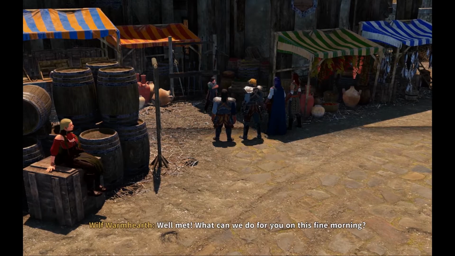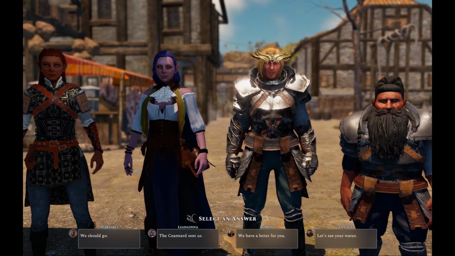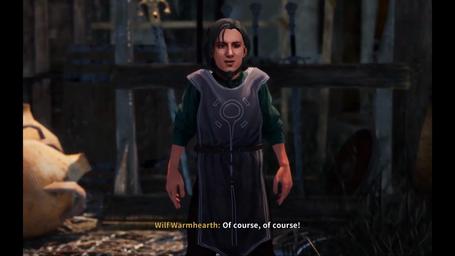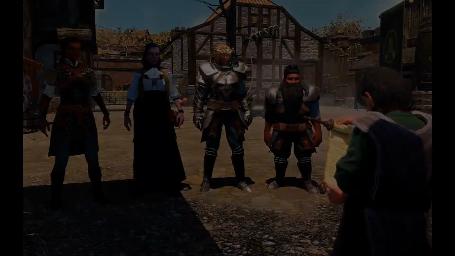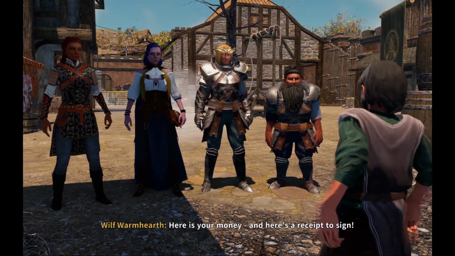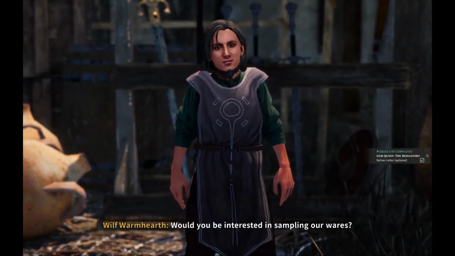Well, mate, what can we do for you on this fine morning? Clear skies to you. Master Golden Tongue sent this letter. Of course, of course. Yes. Master Golden Tongue's instructions are quite clear. Here's your money, and here's a receipt to sign. Would you be interested in sampling our wares?